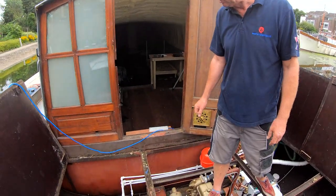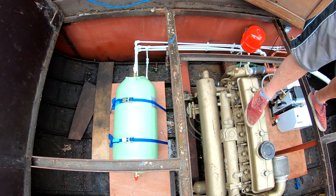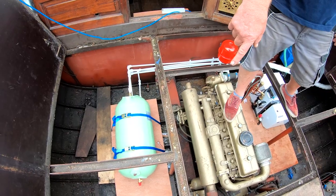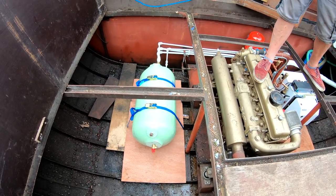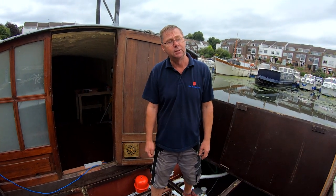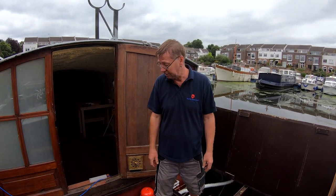So this is a twin coil calorifier. You can see the connections on this end for coming off the boiler, the two larger pipes. And then the two smaller pipes, like before, is a cold water feed going in at the bottom, hot water feed coming out at the top. And it's a twin coil calorifier, so there's a spare loop, which at some point can be connected up to the engine to give you heat when you run your engine. So in the cooling system it can just run straight through. So you just tap that into the system wherever it's appropriate to do so.